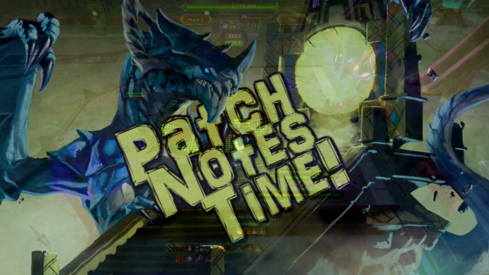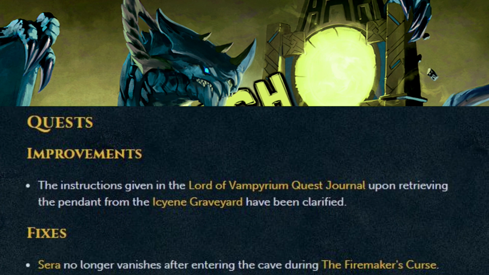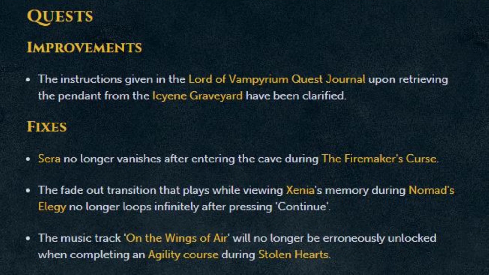Having said that, we're going to shift on over to the patch notes and see what has been changed with today's update, so let's go ahead and check it out. Starting off with quests, we got a couple of improvements. The instructions given with the Lord of Vampirian quest journal upon receiving the pendant from the Icene graveyard has been clarified. Sarah no longer vanishes after entering the cave during the Firemaker's curse.